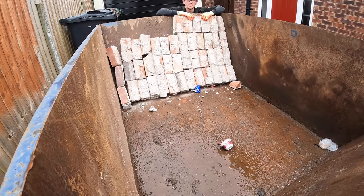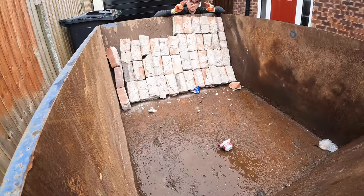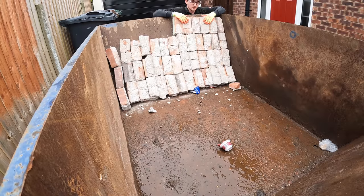So, normally I will be doing this with a barrow, but we've left the brick barrow at home, so I'm going to do this by hand, which is bloody exhausting.